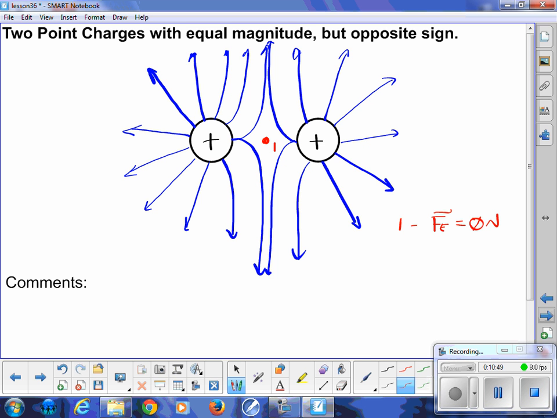If I slide you up, so I'll just use a dotted line, say I slid you up to this point right here, point 2, or equivalently move you down to point 2. The electric force is no longer 0, so I'm just going to put not equal to 0 newtons. And what that would mean is if I dropped you in, if you were a positive particle, you would then go flying in the direction tangential to that field line. So you would have flown off that way at that given point. So it's just at that point of contact. All right, so there we go.